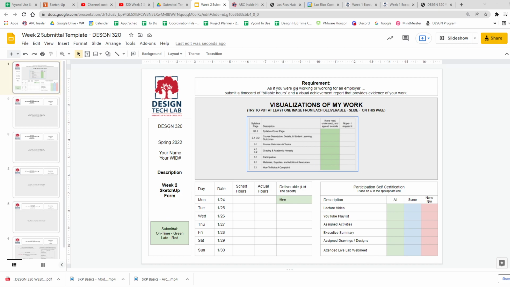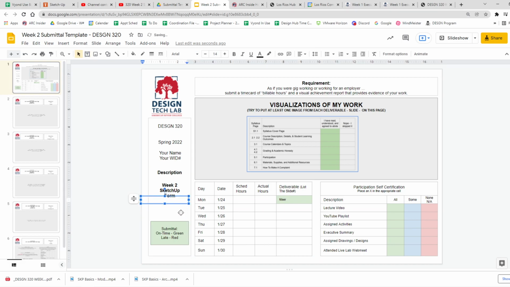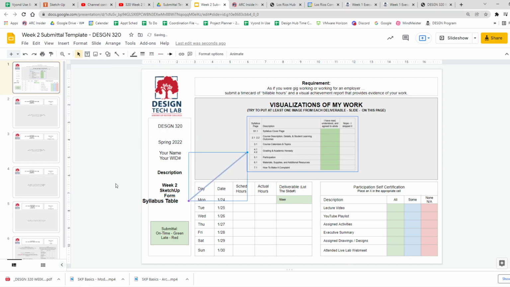So if I'm going to put some text in over here, and I'm going to say my syllabus table, and maybe I want to make it a little bit bigger, highlight it and make it bigger and bold, and then I'm going to draw a line maybe or an arrow. I don't know. I never can tell which way arrows work. I went the right way. Yay. And I can make that a bolder, bigger, bolder arrow, and I can change the colors.